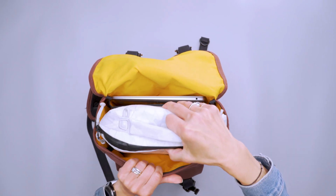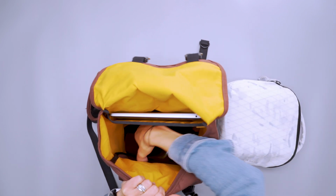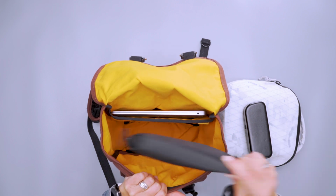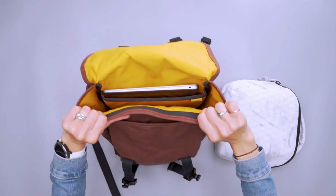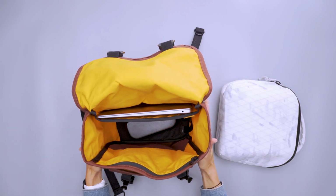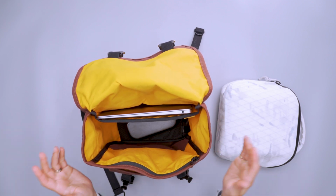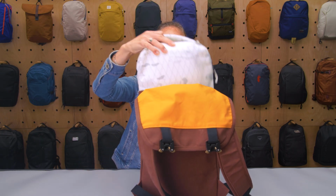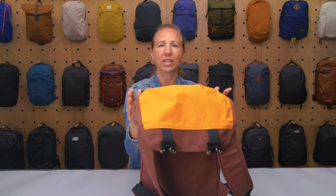But then we have tons of extra space. I've got a lunch cooler here. I've got my glasses case. I've got another tech kit. And so there's lots of space to fill here. And because of the structure of the waxed canvas material, it's really easy to pack every day. This is not one that I ever struggled to pack daily, which I love. And I had no issues with that.